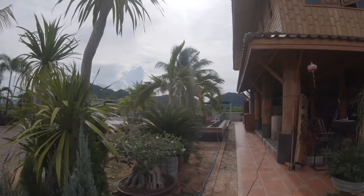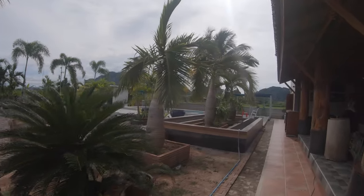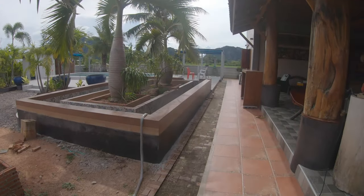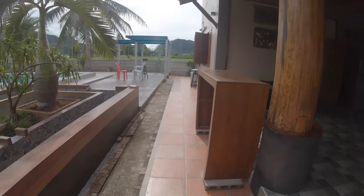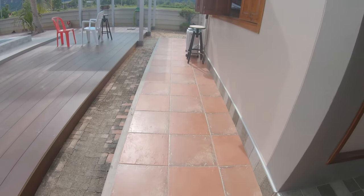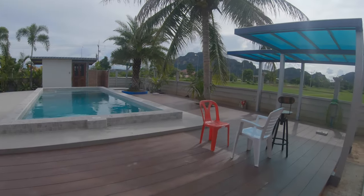So we have a look at the grounds here. As I walk down the side of the house, you can see some of the detail that Matt and Kay are putting into the place. This recessed brick trough is for the water runoff to drain away from the main under-house living area.